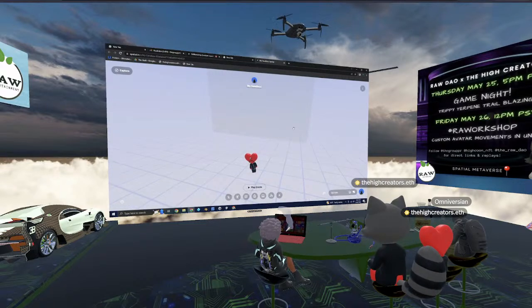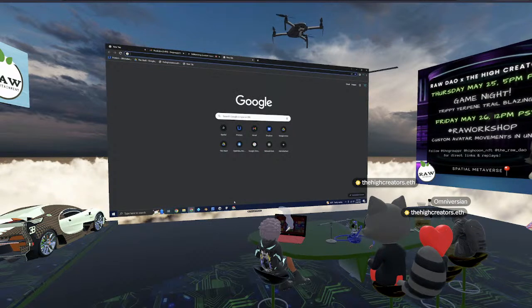So right now, this is the current avatar that I have assigned to the account. And as you can see, since we're uploading an emote, you can see the play custom emote button right here. And if you hit it, you should be able to see your avatar do, in this case, the zombie spin. That's pretty cool. I like it.